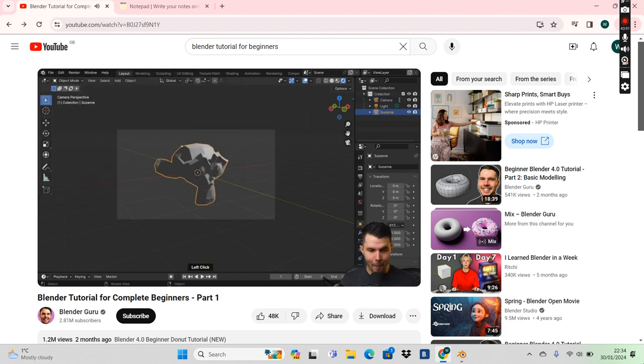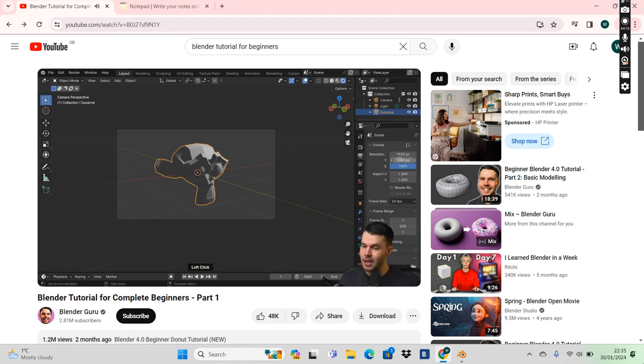So with our monkey head selected, we can go over to the properties. This properties section is where you might spend another 5% of your time, but it's where all of the properties for things are in Blender. So for example, you've got the render properties, like the size of the image that you're saving something as is defined there. And some of these properties will stay here no matter what is selected, but others are selection dependent.